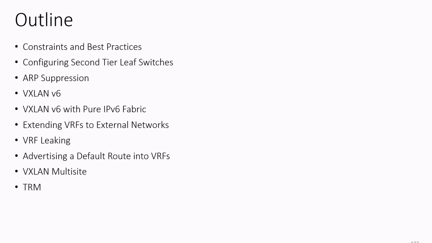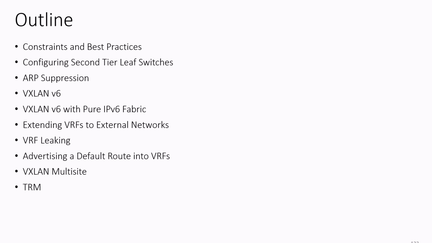The other thing that is very important is VRF leaking. From MPLS, if you have worked with that, you already know what VRF leaking is. This is very much similar to just configuring the policies in a way that you can have some prefixes from another VRF in your VRF. And most of the time, of course, VRF leaking is something common, because at least for external networks, you need to have some kind of reachability. Let's say, for example, for northbound traffic towards the internet or some external networks. Then I'm just going to show you how we can use VRF leaking to make sure that some default routes, for example, have been injected into all VRFs or something like that.